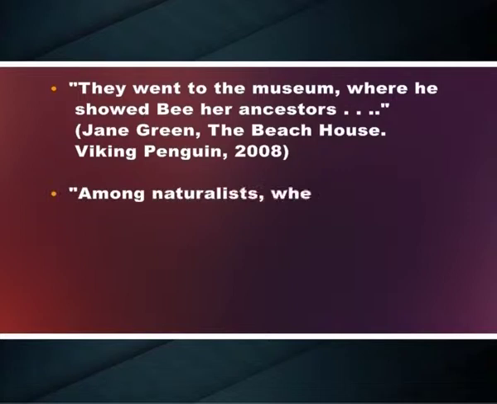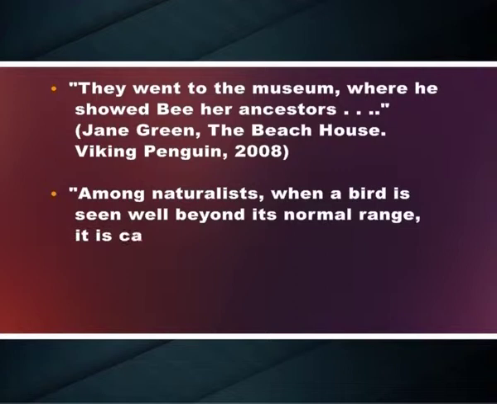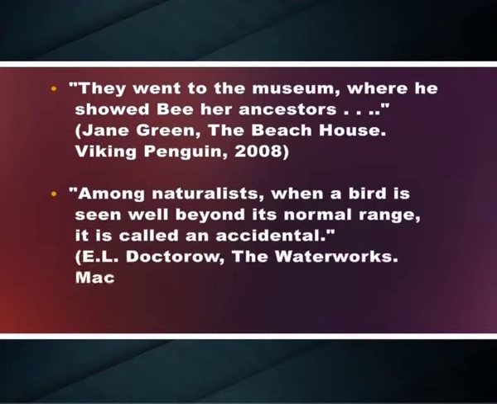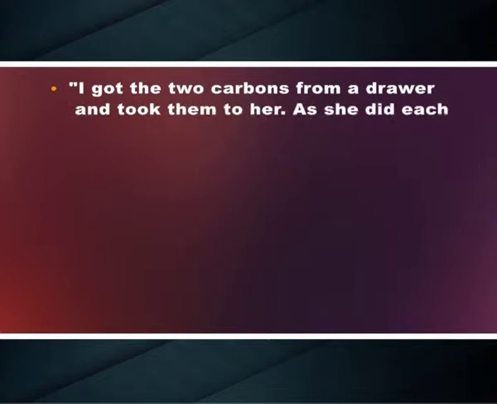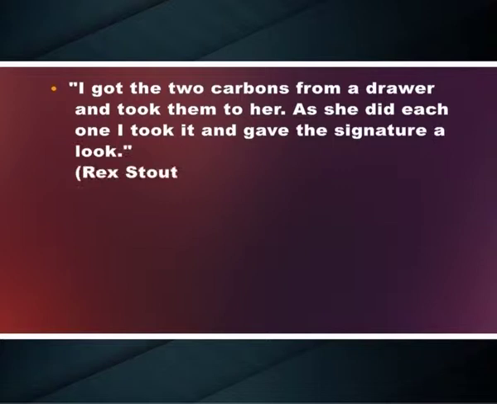Among naturalists, when a bird is seen well beyond its normal range, it is called an accidental. E.L. Doctorow, The Waterworks, Macmillan, 1994. I got the 2 carbons from a drawer and took them to her. As she did each one, I took it and gave the signature a look. Rex Stout, A Right to Die, Viking Press, 1964.